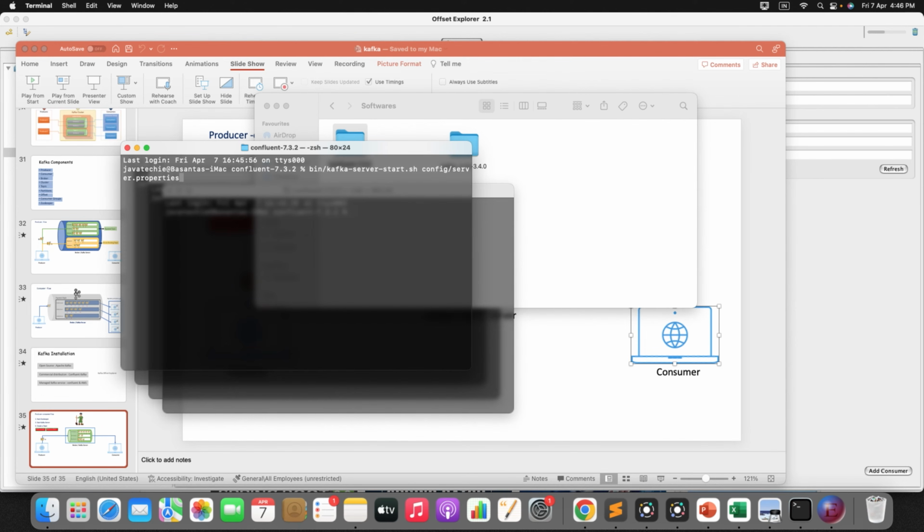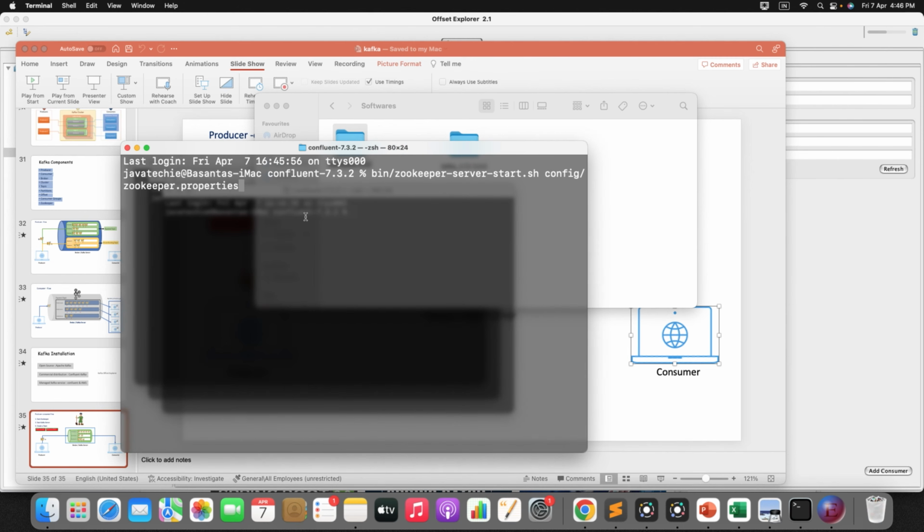Now first let me start the Zookeeper. To start the Zookeeper, I will run the same command. Let me zoom this for you. The same command we ran for open source Apache Kafka. Only thing you need to define, instead of this config, you need to give the actual path of your zookeeper.properties file.